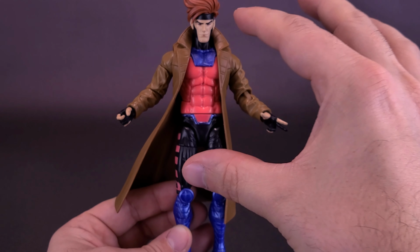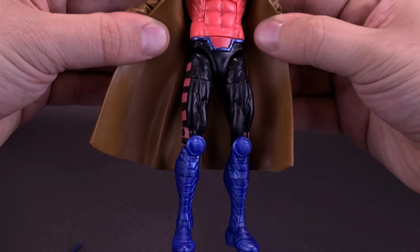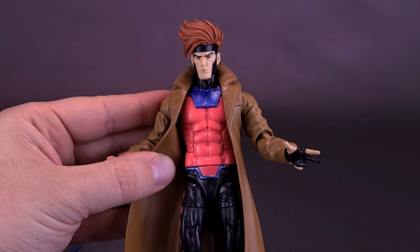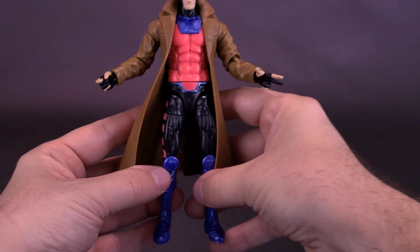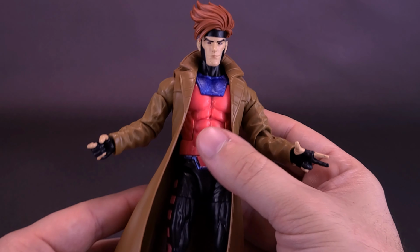Like his head, if you look at it, like his torso and his legs, I don't know, I feel like his legs are a little on the shorter side too. For some reason, it doesn't bother me as much. Maybe for Gambit, it may bother you a little bit more, but looking at it, it does look like it's a little bit off, but not enough to be a deal breaker at all for the figure for me.